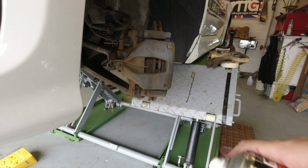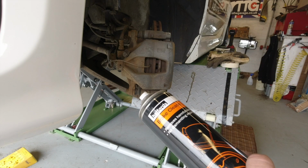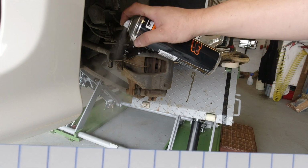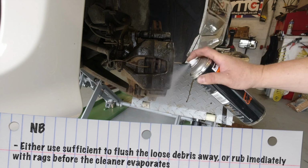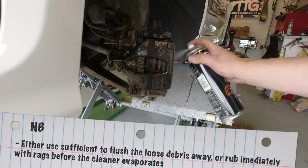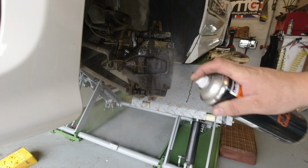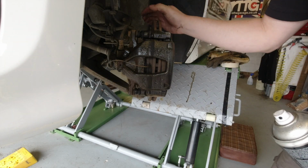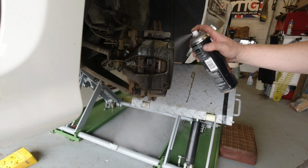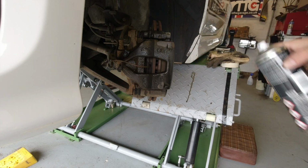Once you've got the worst off, the only thing you can really clean brakes with is brake cleaner. So use a bit of that. Brake cleaner won't harm your seals or contaminate your pads. So don't clean your brakes with anything else unless they're off the car. It also evaporates very fast.